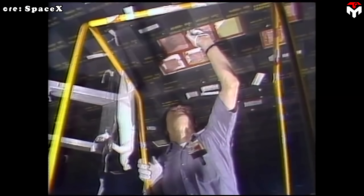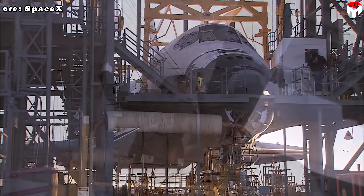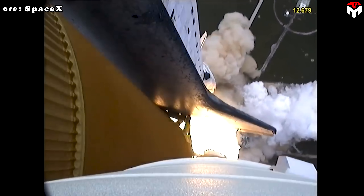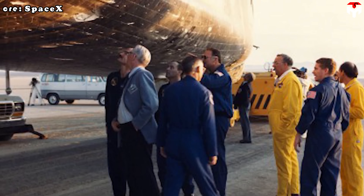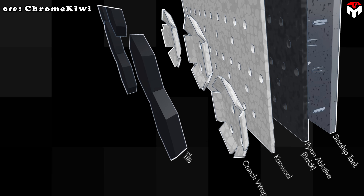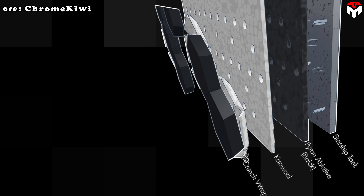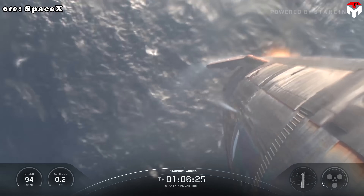Occasionally the fillers would protrude or become dislodged due to vibrations or adhesive failures. When that happened, they disrupted airflow, creating turbulence that increased surface heating on the shuttle. In some cases, this extra heating damaged the orbiter and posed safety risks, forcing NASA to consider in-flight repairs or removing the fillers altogether. Learning from this history, SpaceX is taking a different approach, planning to test the Crunchwrap system on the upcoming Starship Flight 11, aiming to improve the seal between tiles and boost the heat shield's performance as part of their ongoing effort to make Starship's thermal protection system more reliable and reusable.